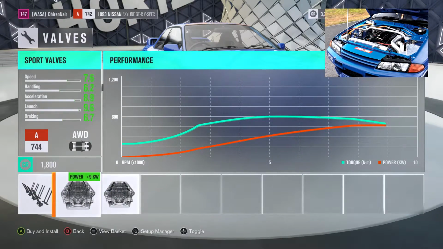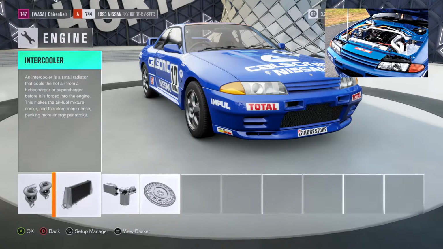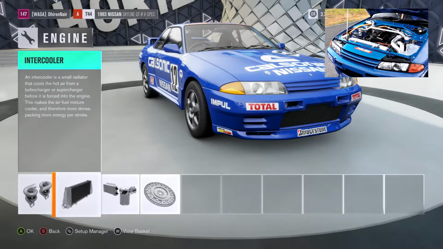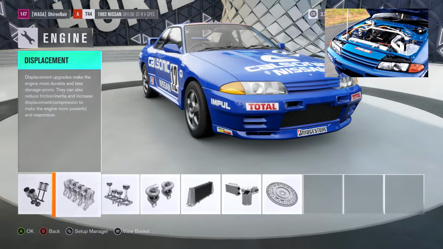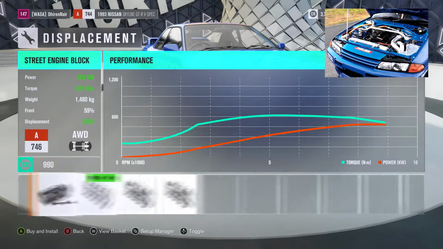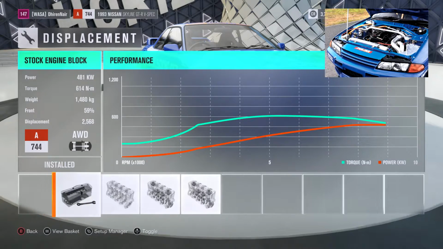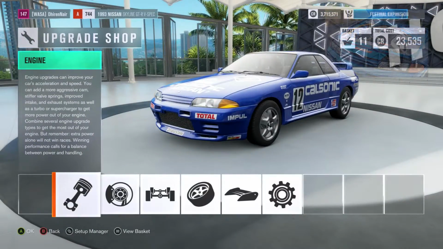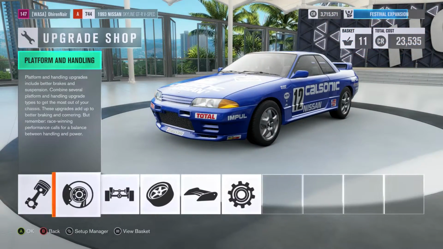So what I did was then just chose from what I could find. I chose the race parts. What I couldn't find, I chose sport parts, until I eventually got to 485 kilowatts, while trying to keep it as original as possible to the real one. So I did not change the displacement, I kept it 2.6 liters. And I eventually got to 481 kilowatts, which is pretty close.